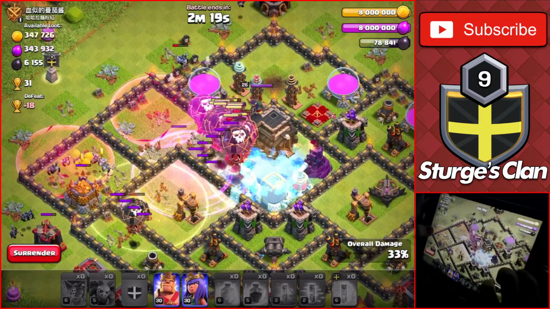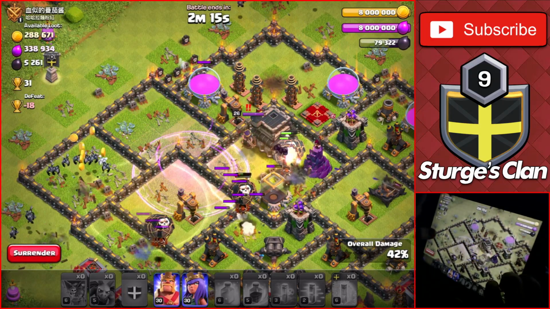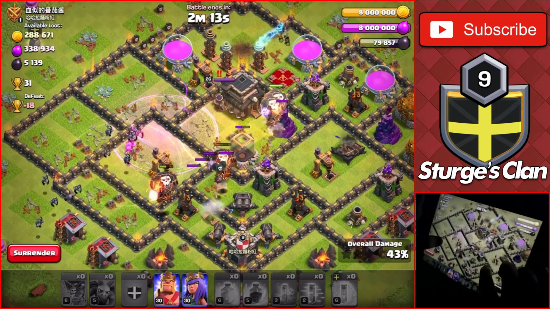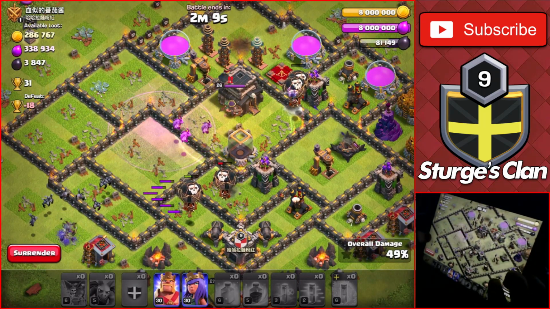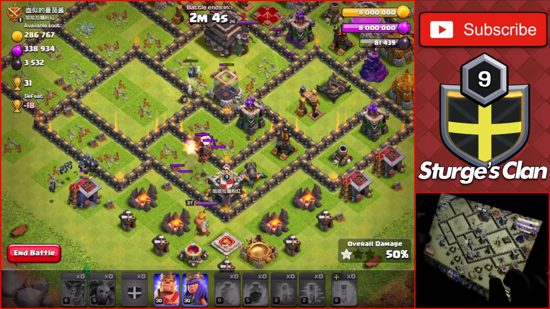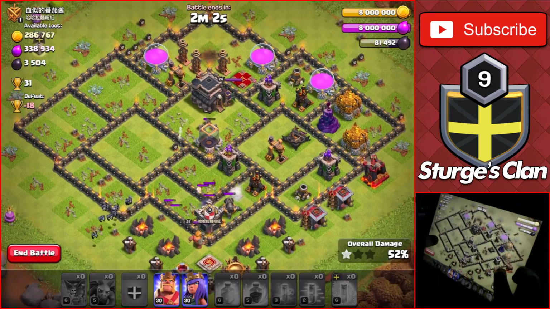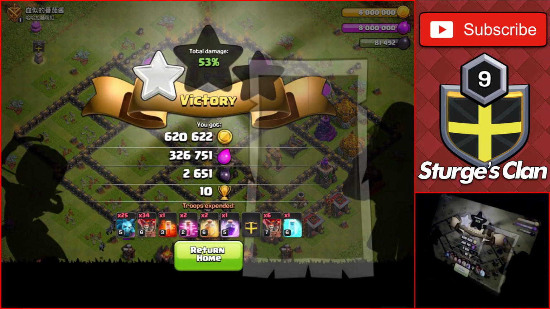And we have the queen at the very top of the base, but if she was around the core, we would have easily taken her out with the minions and the balloons, taking down the other buildings around the base. Now this way of using this army isn't that viable for getting all of the loot. As you see here, we have around 300,000 of each still left, and around 3,000 Dark Elixir still left on the base, so we didn't get all of it.